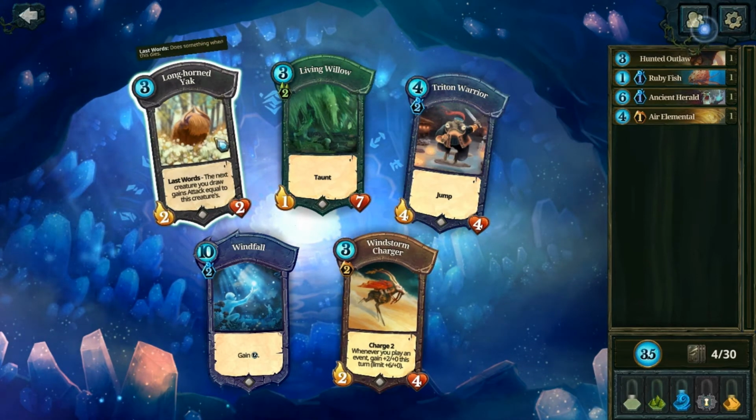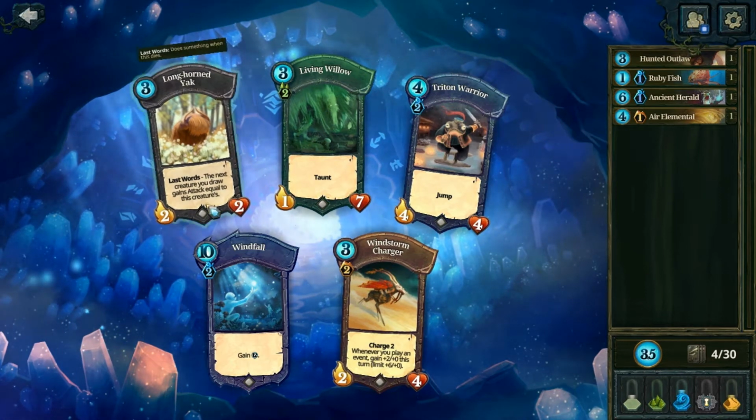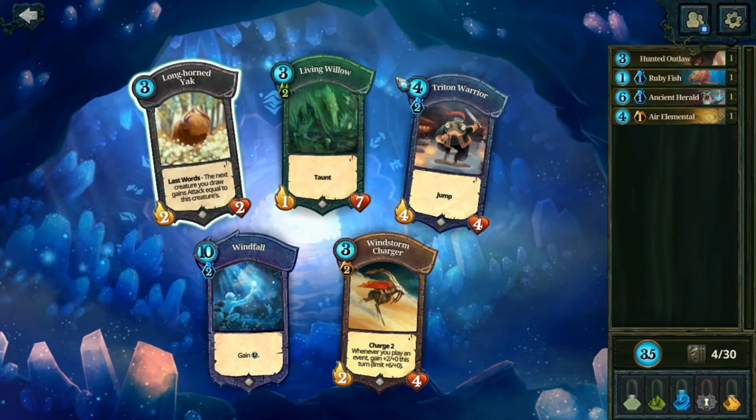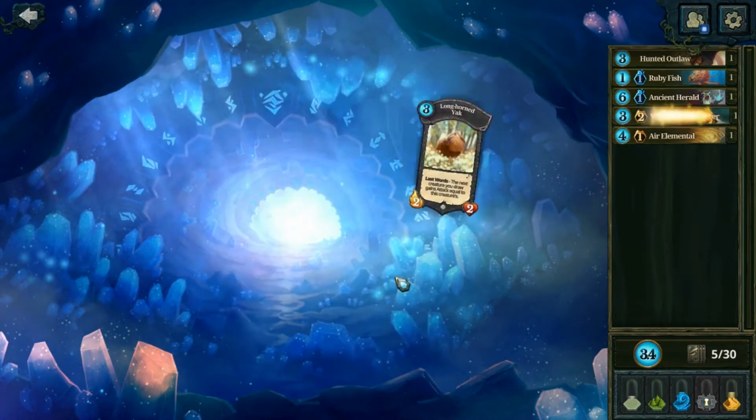Could be good. Last words, the next creature you draw gains attack equal to... Oh, I see. So the idea with this one, I take it, is that we buff it, and then when it dies, we get that extra buff on the other one. At the moment, we've got nothing that can buff, so let's take a Windstorm Charger.